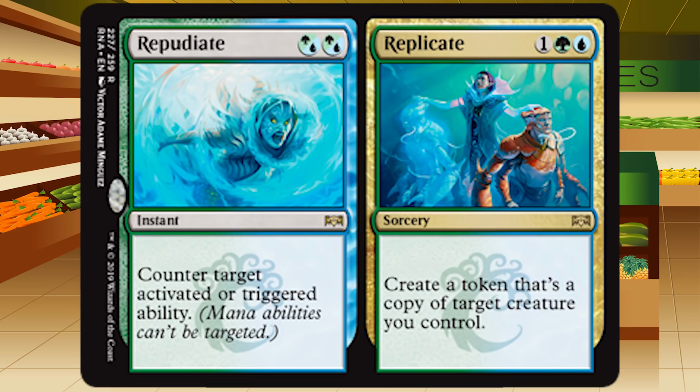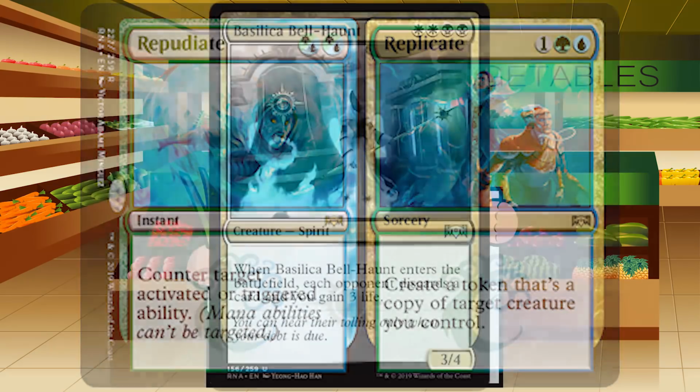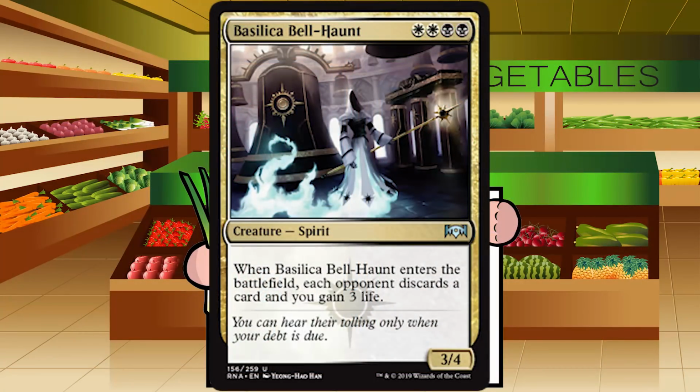All right, long video today. We still have a whole guild to go here. We've got Orzhov to talk about. Up first in Orzhov is Basilica Bellhaunt. Basilica Bellhaunt is white-black for a creature, Spirit, at uncommon. It's a 3/4. When Basilica Bellhaunt enters the battlefield, each opponent discards a card and you gain 3 life. It's Siege Rhino. It's really not.